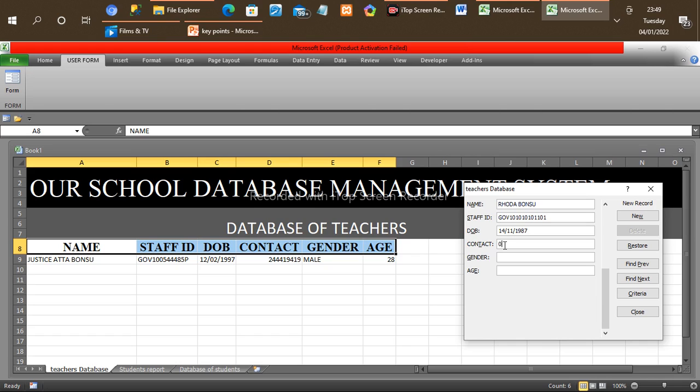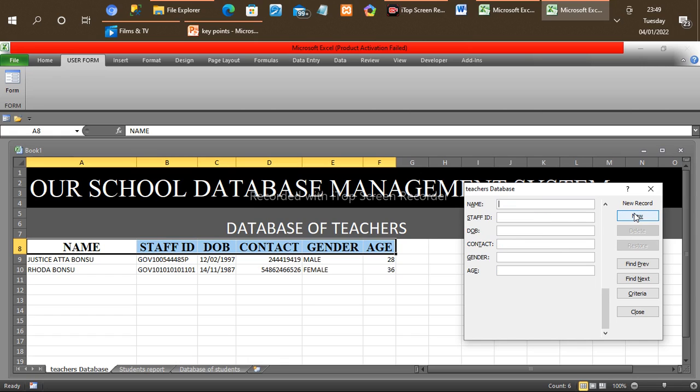Contact is 0545. Yeah, that's the contact there. And gender female, and the age, let's assume somewhere like 36, and that one too will be added here.